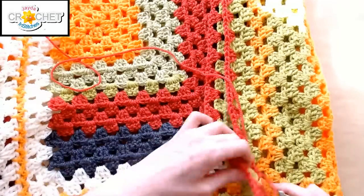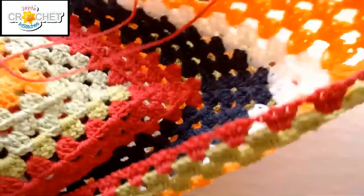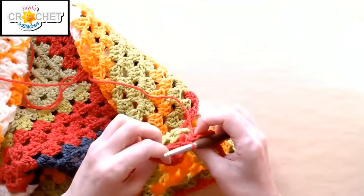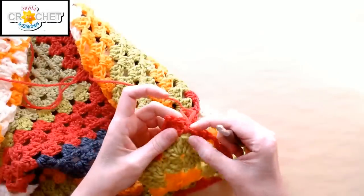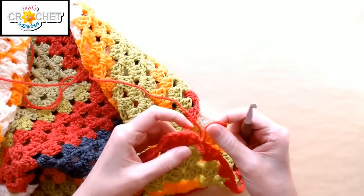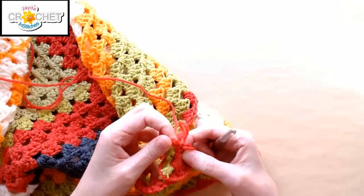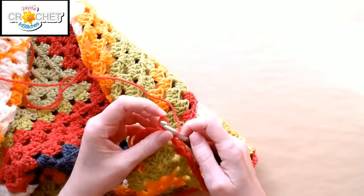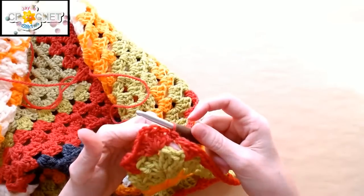Okay, let's get going. I'm going to make sure that my yarn is free and clear and nothing's sitting on it. And I've got a little bit of a tail here. What's going on? I think I have to reweave in my little tail. Yeah, I see what I did. Tried to weave my tail in. I've got a bit of a loop. That is a strange little phenomenon. You know what? Maybe I'll just try and hide that. I'm going to actually stick my hook in that loop. I'm not sure where it's from, but it doesn't want to undo. So I'm going to just work it into the stitch.